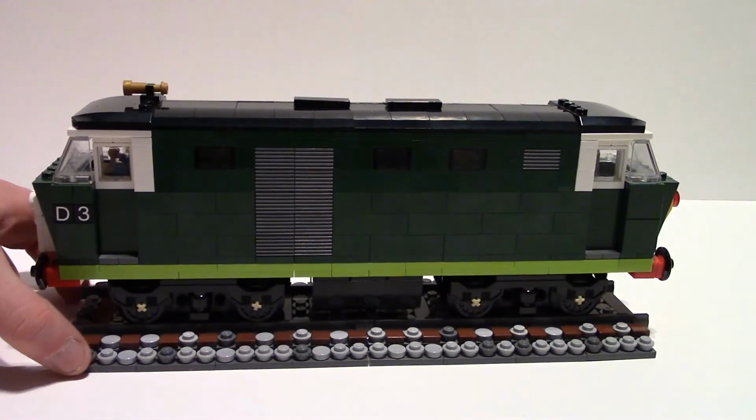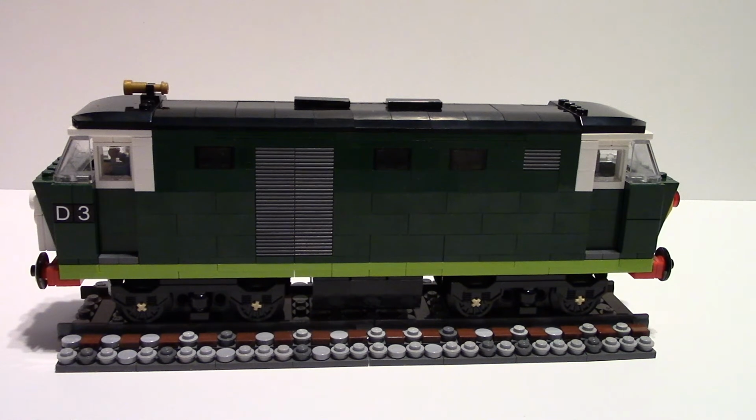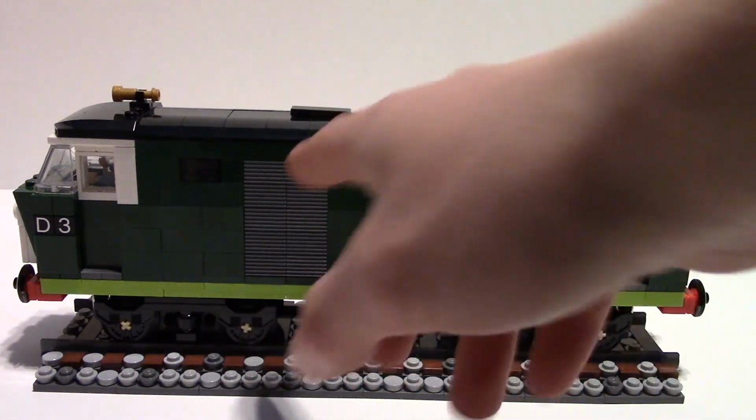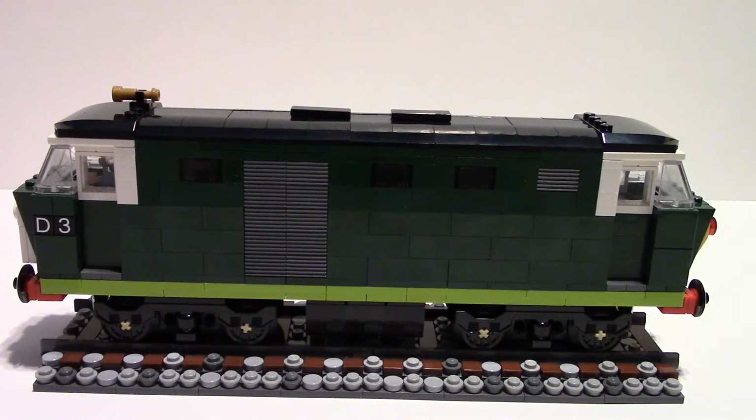If we go ahead and look at the side detailing, we got his big vent here where his engine is. When you look at the illustrations in the book, in a way it's hard to tell. So that's when I had to really go to the real life Class 35s and figure it out. And as I looked at a couple models, looked back at Bear, I ended up going with this design here: window, vent, window, small vent. Now, as far as I could tell, that's pretty accurate to the Class 35s and to Bear. So that's the kind of pattern I went with. Let me know if you think it should be different.